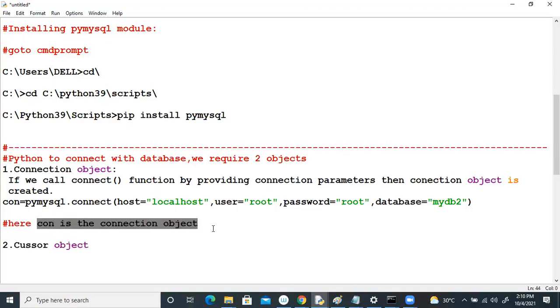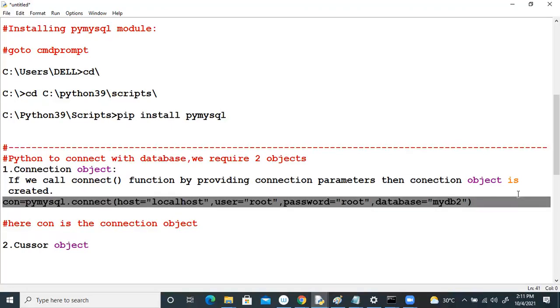How to create the connection object? You need to follow the connect method, by providing connecting details or connecting parameters: how to connect with the database, with that username, that password, and where the table needs to be created, mydb2, and that host is localhost. It's the connection object.